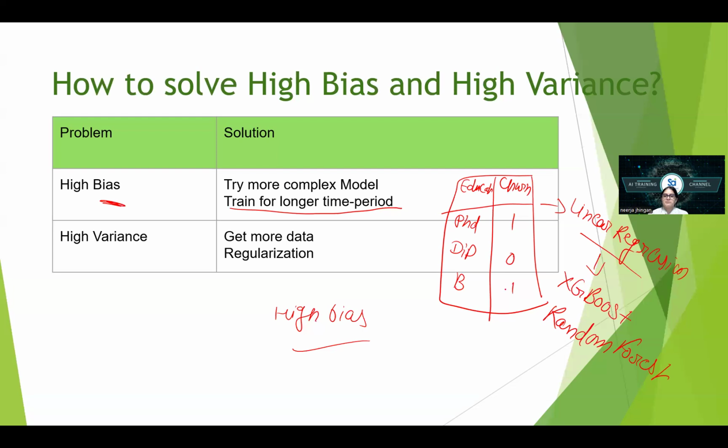And I will train for a longer time period because when I apply random forest instead of linear regression, it is going to go into too much detail, because at every condition it is going to create one tree, right? And check yes or no. And then again, it will continue the depth of the tree till it satisfies the result. But in this case, this is not possible. So that's why there is high bias. Okay. So whenever your model comes up with high bias, try a complex model. If it does not work, then maybe you need to add more data too, because you have very little data in that case. There are different scenarios that I don't want to share right now because you will get confused. Okay. So here is the high variance.